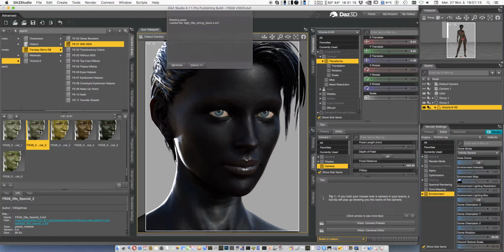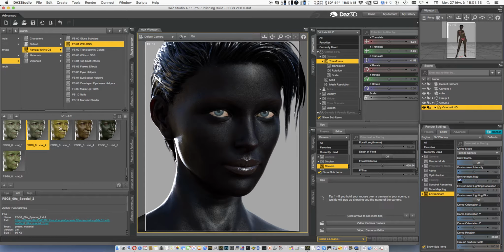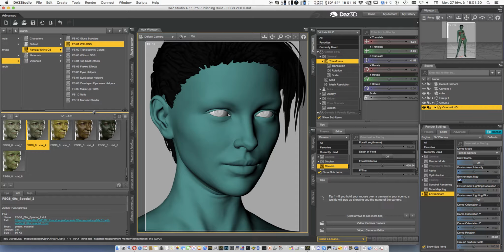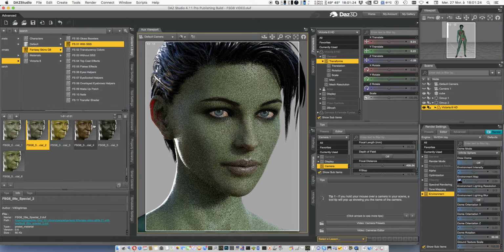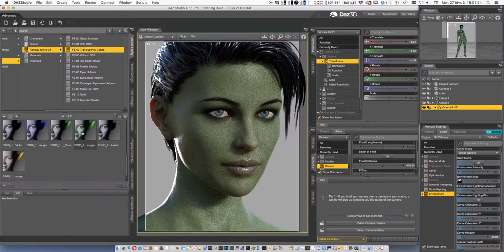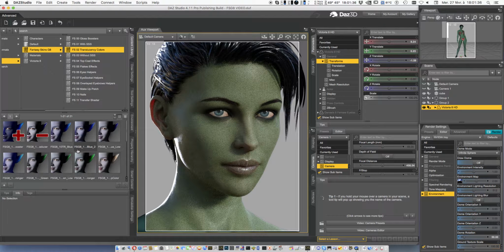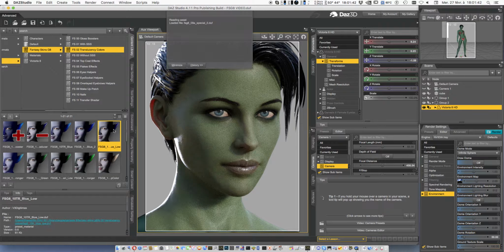Let's use this one and see where it goes. So the first thing you can see is that it still has this red translucency. We can change it from here. See, you have several colors, and you can reduce it and boost it. Let's try some blue and see how it goes.